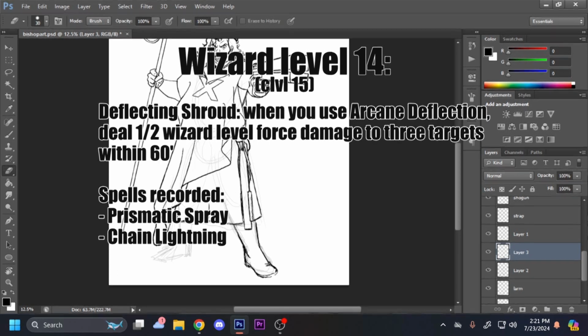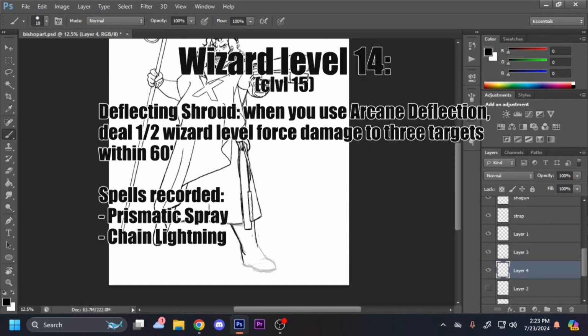Wizard level 14, Deflecting Shroud: after using Arcane Deflection, deal half wizard level damage to 3 enemies within 60 feet. Spells recorded: Prismatic Spray, unleash a devastating wave of energy across the full spectrum. And Chain Lightning, the more they throw in, the more you throw right back.